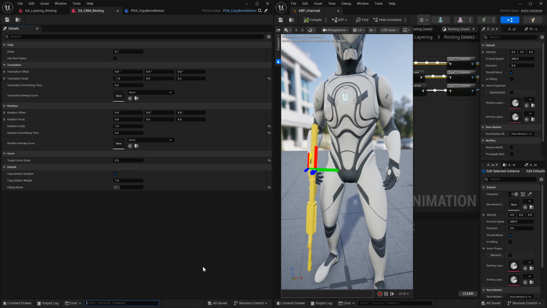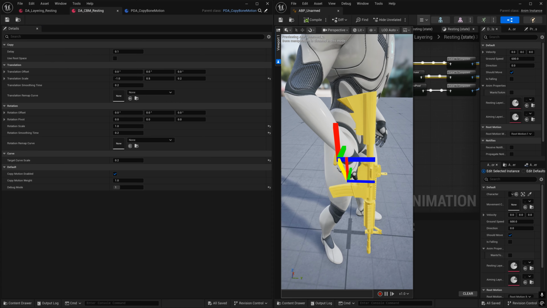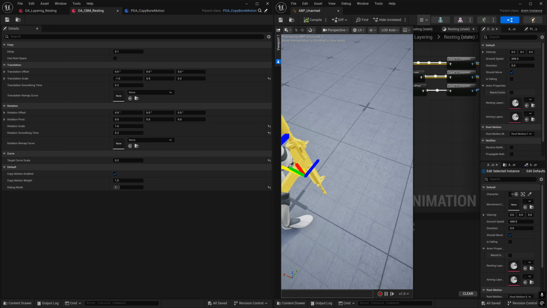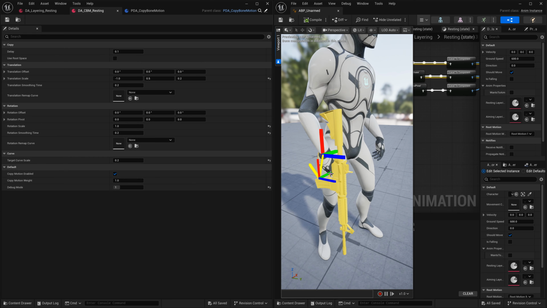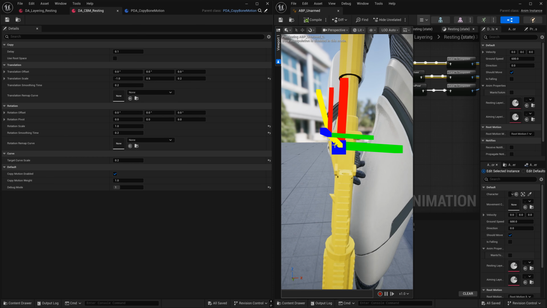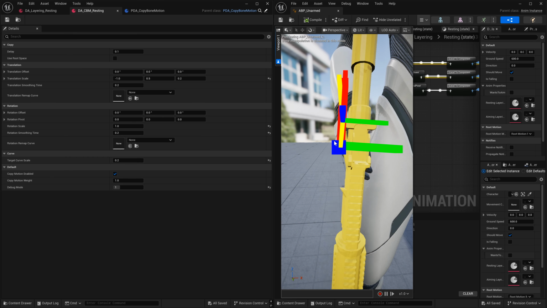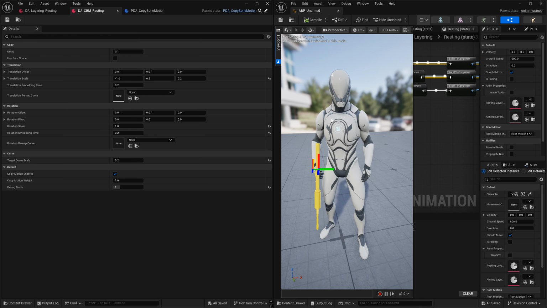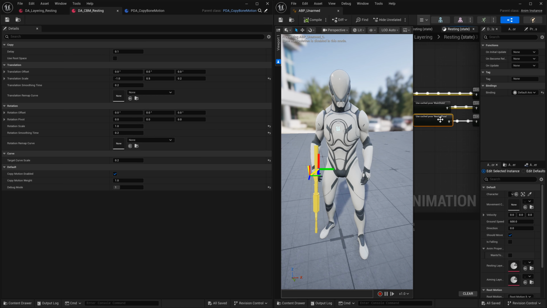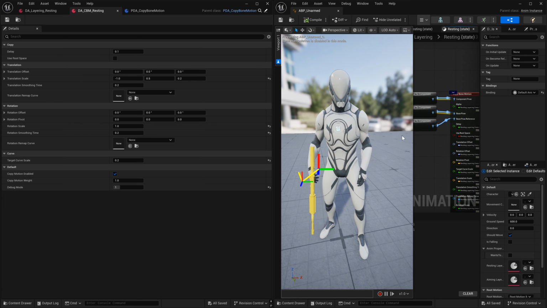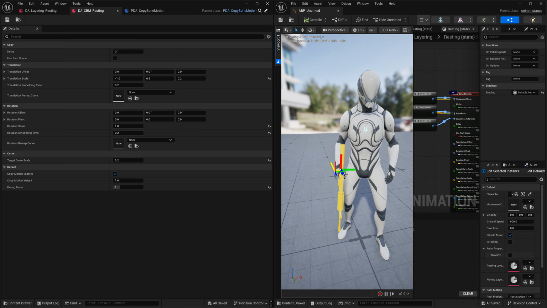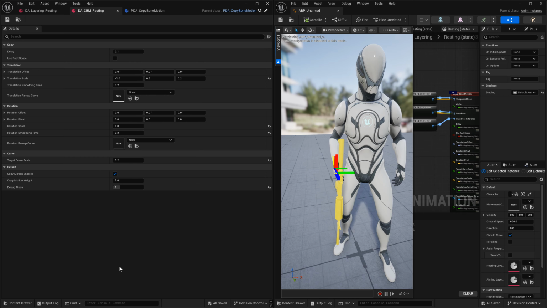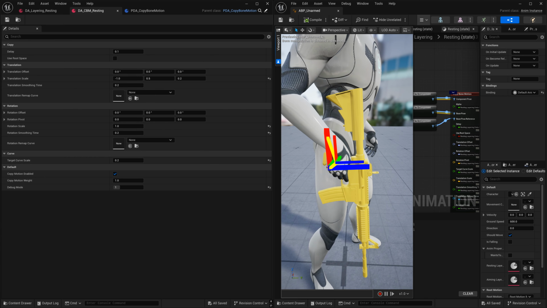Yeah, so we'll just do this. There we go. All right, so as you can see right here, we have 3 different things going on here, actually, and you might only be noticing 2. So you have this gizmo right here. When you set it to 2, just in case you didn't know, what you're actually seeing is this neutral pose. So it's placing it in its space pose reference so that you can see how things are being moved around relative to the base pose reference that we're using. So that's what debug mode 2 is doing.